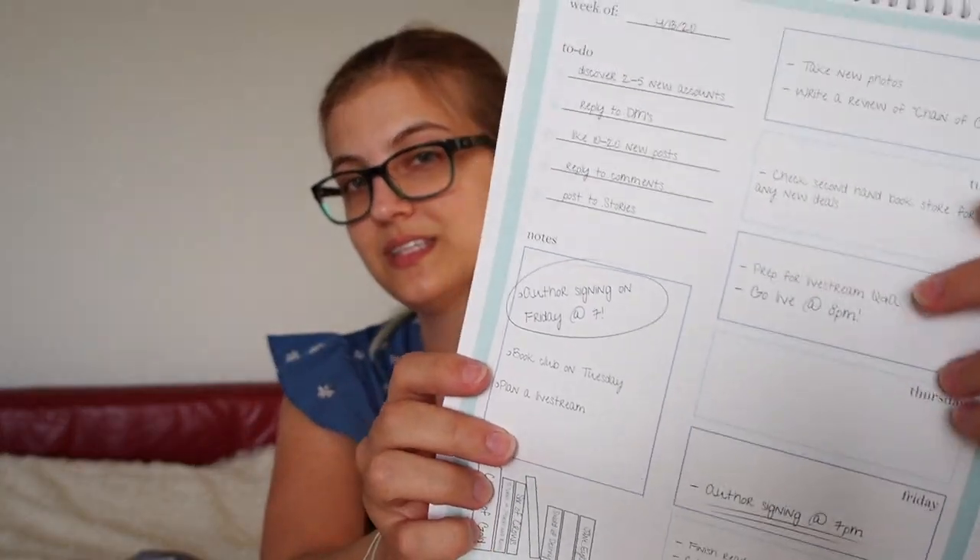Oh, that's great too — this is a weekly post planner. It says 'What's your story.' And this was organized by YA Allegiance and designed by Dionok — I don't know how to pronounce it but I will leave all the links down below. And here it's illustrated how you could use it. You can write which week it is, a to-do list, a note section, and then all the days of the week. You even have a couple of books down here where you can write titles in for the pictures you want to take. That's great.